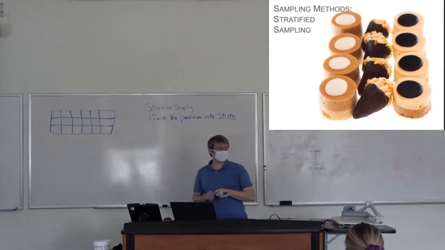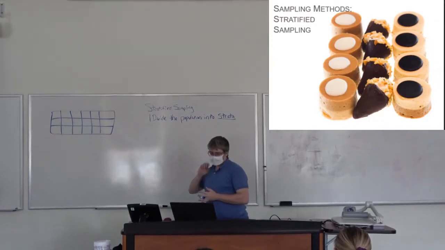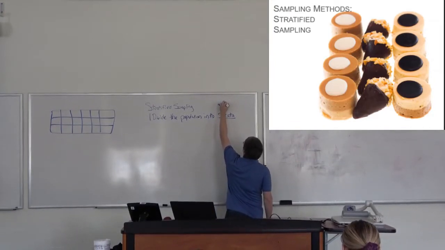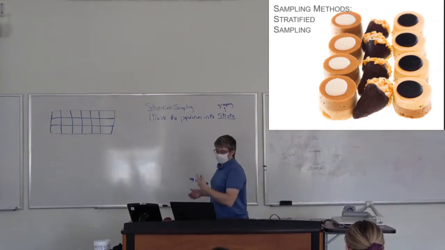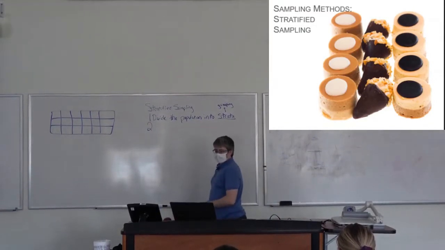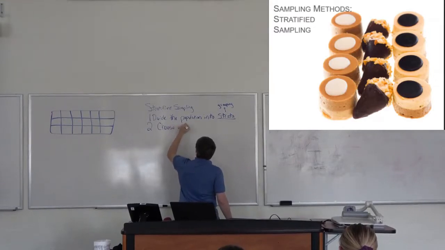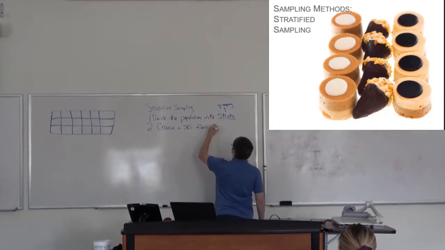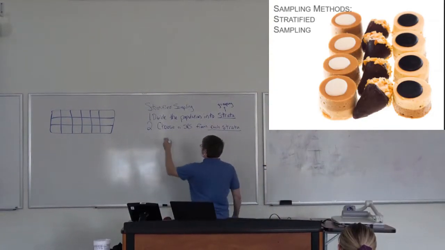Have any of you heard of the word strata before? Not very many. Essentially it means just populations of units into groups. So grouping. That's the way I like to think about it. And so in a way that makes sense for your particular research study. Step 2 is to choose a simple random sample from each strata. And then gather your data.